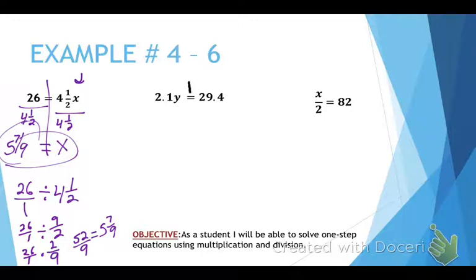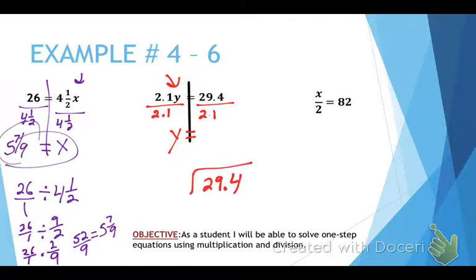Draw my line. Equal sign. Yay. Find my variable. And that is 2.1 times y. We do the opposite. Instead of multiplying by 2.1, we're going to divide by 2.1, both sides. Okay, once again, a lot more stuff that you have to do. 2.1 divided by 2.1 is just 1, so we use our y and bring it down. 29 and 4/10 divided by 2.1. So I'm going to go ahead and do that down here at the bottom. This is one of those nasty ones.